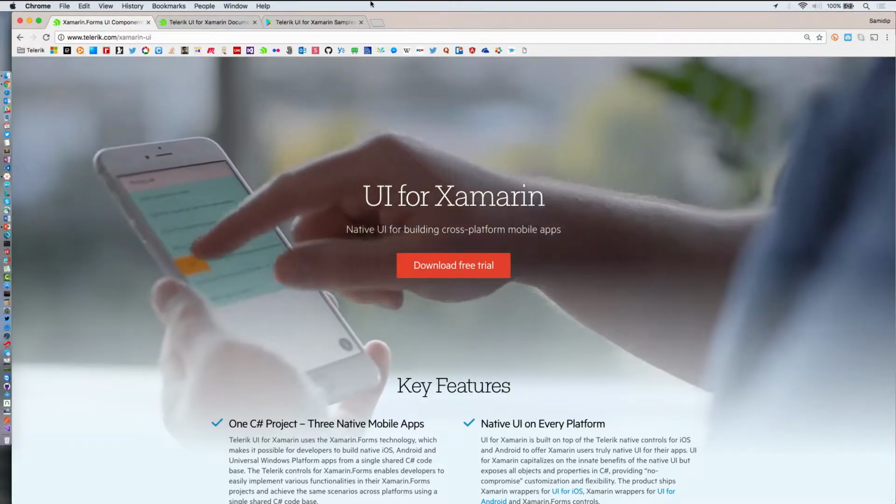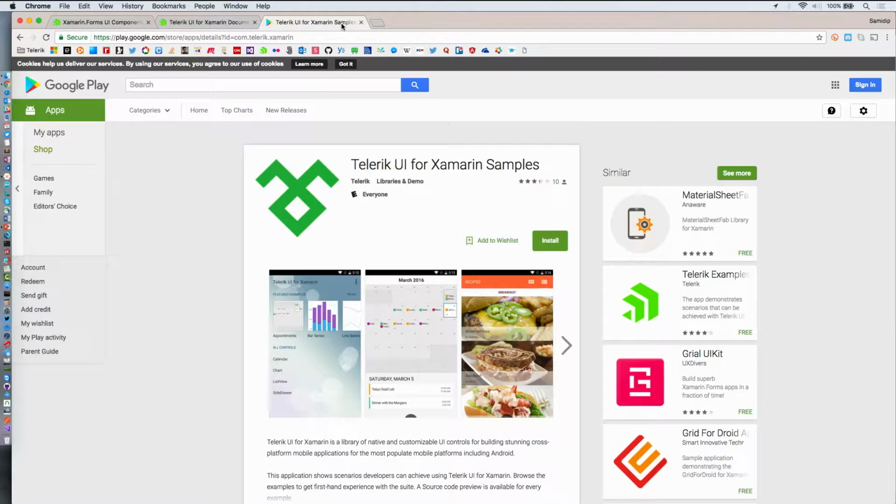Cool. So if you go search for it, like this is the Google Store, search for Telerik UI for Xamarin, and actually play with the UI controls in your hand and see how they look and feel, right? So if you have a device, you can just take a look at them without even having to download anything. Yeah, just download the app on your phone and boom, check them out. See how the side drawer behaves, see how the charts behave, check out the interactivity, the gestures, and so on.